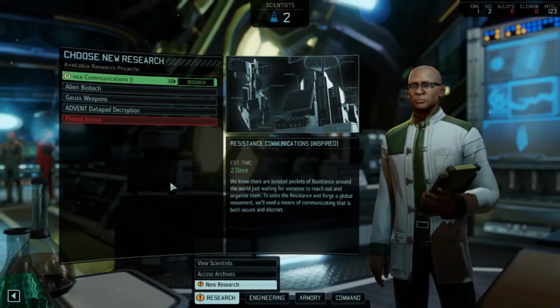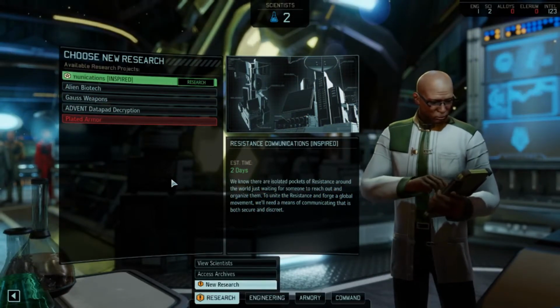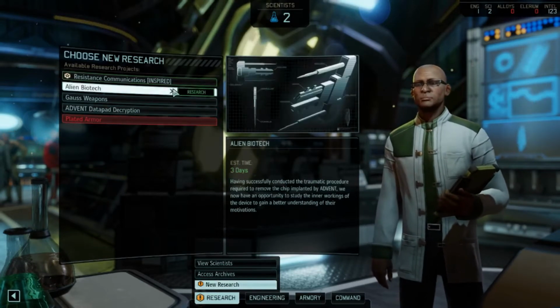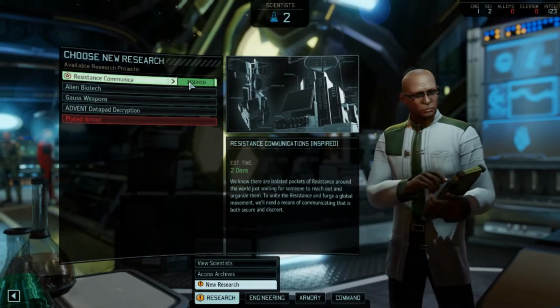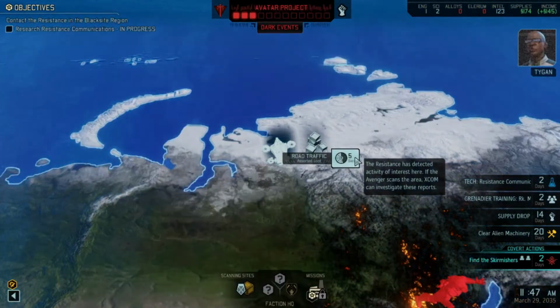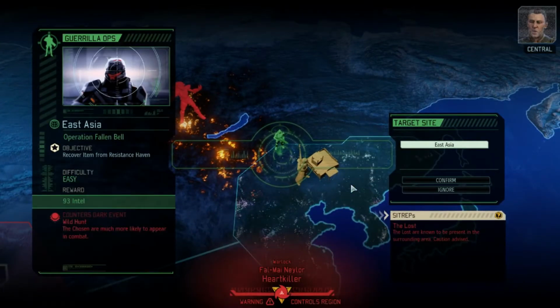Resistance communications. So this is 2 days for an inspiration. As much as I would like to do something else like alien biotech, which I think gets you the proving grounds, if I'm not incorrect. This would be inspired. That's kind of a big deal, so we have to do that. 2 days to pop that out. We could have both of those things done. Oh, but we're gonna get our gorilla.